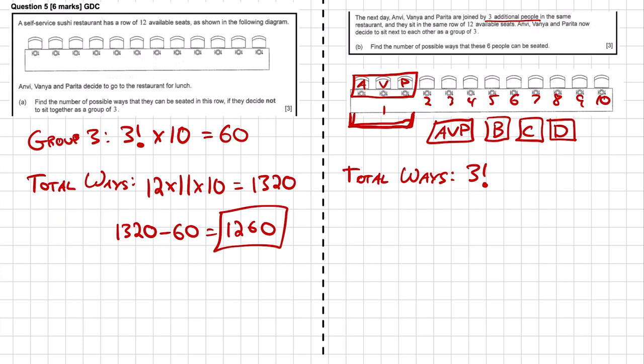And so when I think about placing the first object, they're going to have 10 different seats that they could sit in, different places that they can go into. And then when I go to place, say, B, B is going to have 9 options left, and then C will have 8, and then D will have 7. Okay, so that's going to be our calculation there, and when we plug that into our calculator, I should get 30,240 options there.